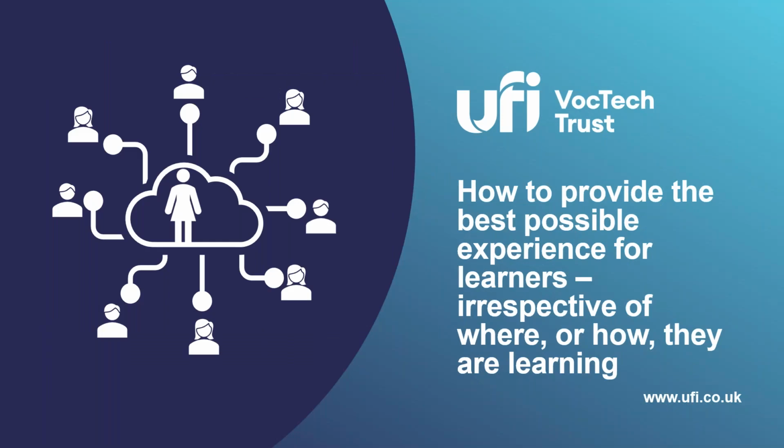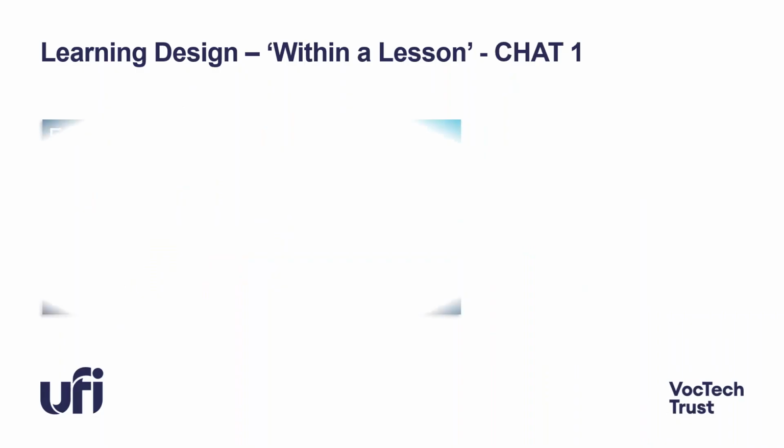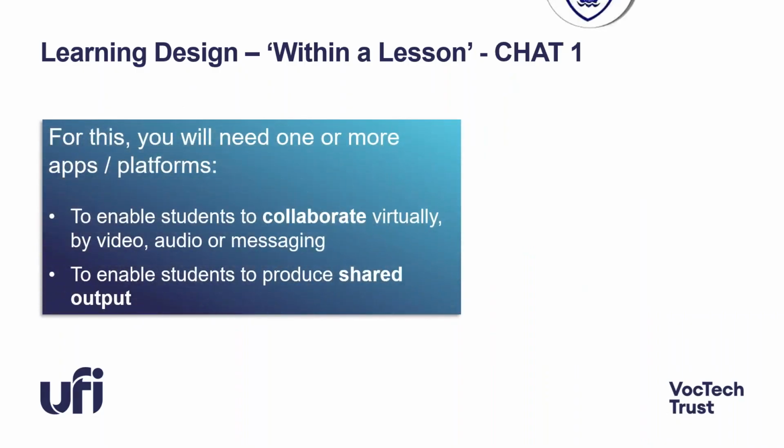So moving on, and I want to build on this, let's now think about some practical strategies to ensure that equal quality of learning experience for all learners, whether home or away. So let's construct our first chat model. The key tech that we need here will be to support collaboration and shared output. So no toilet rolls or cereal packets needed here.